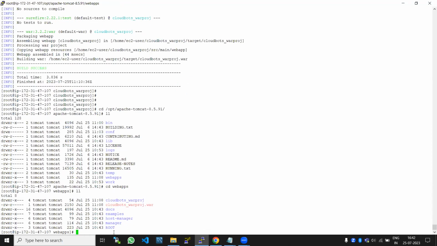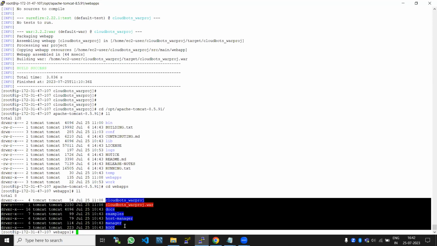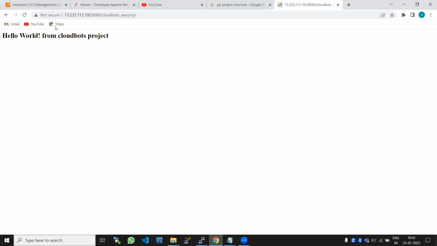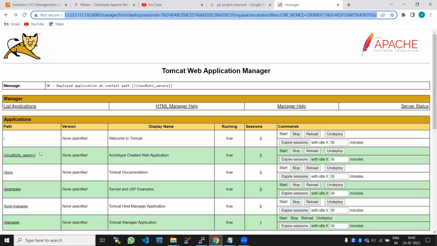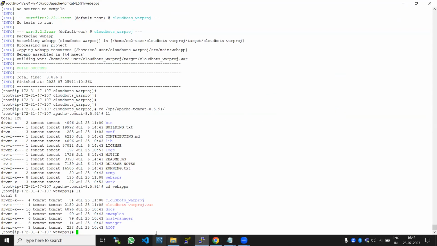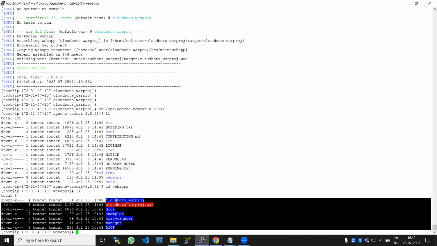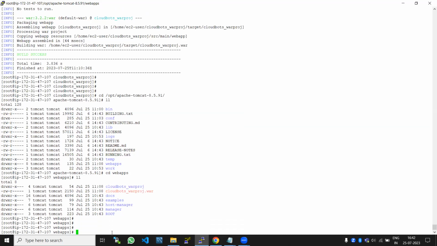If you do ll, you can see all the context paths here. Whatever you are seeing in the path column of the GUI, the same thing is available here. So instead of doing it in the GUI, you can do it in the command line itself. Just copy that war file into this webapps. That's it.